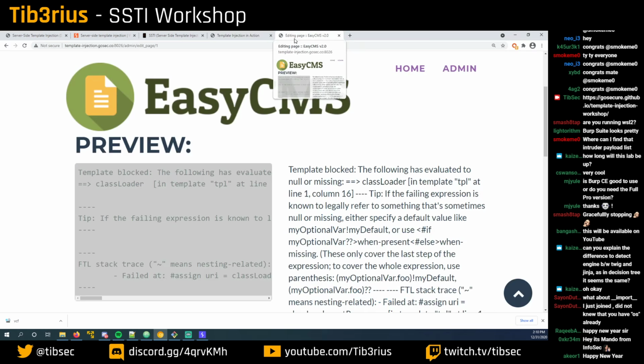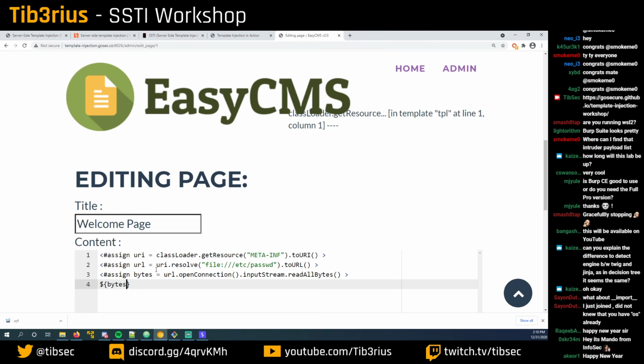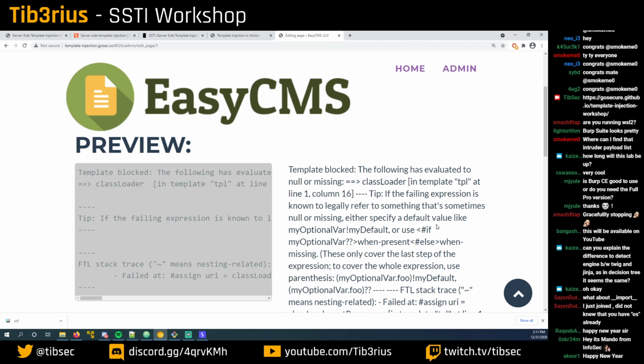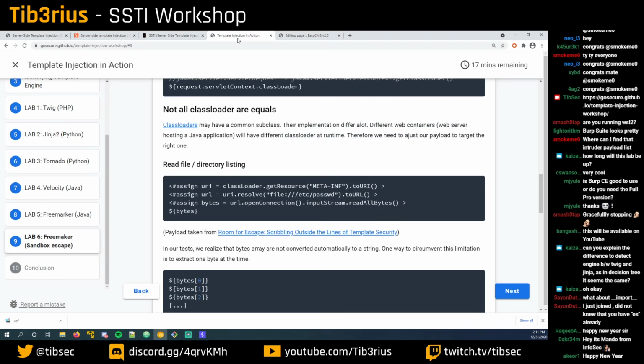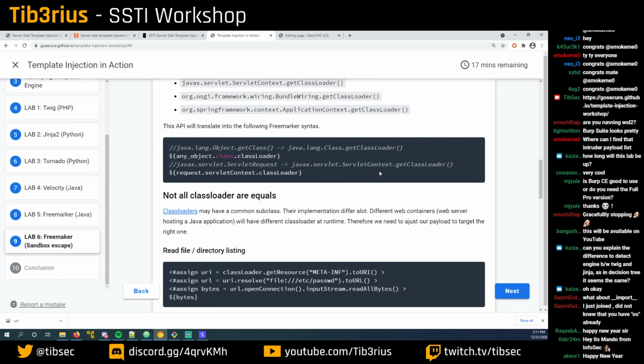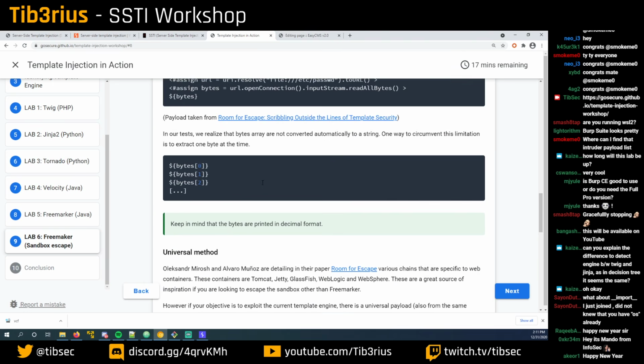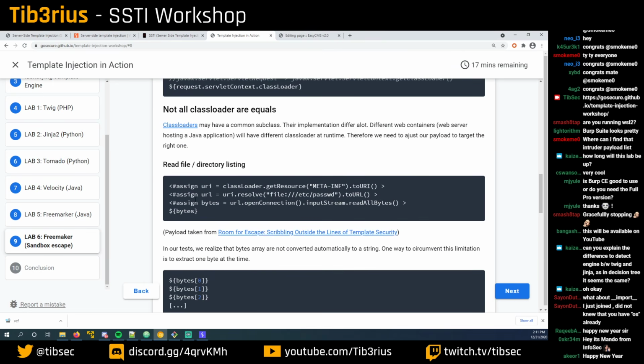Or maybe if we do bytes 0. Okay. I'm not entirely sure why that's not working. It could be something to do with the class loader.